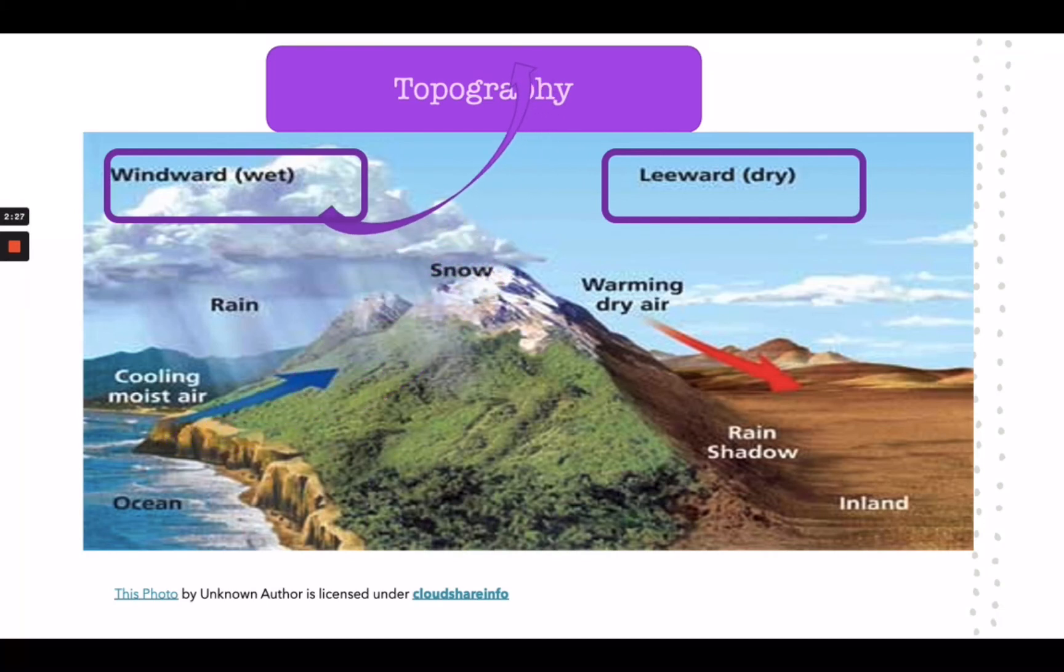On the other side of the mountain is the leeward side, in which the air moves down to the opposite side. The hot temperature air mass starts to absorb heat and becomes warm and dry. The location near the leeward side becomes dry and has less rain or precipitation. The dry region on this mountain side is known as the rain shadow. Vegetation such as desert plants and grassland are common in this area.